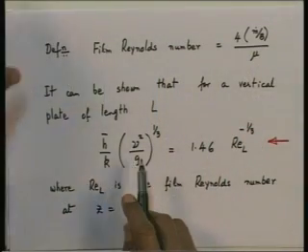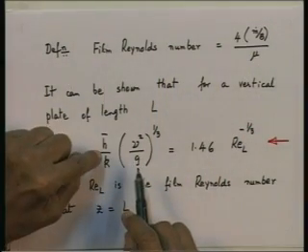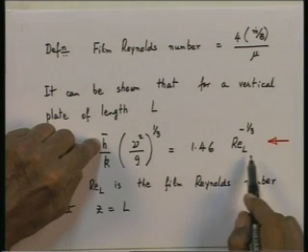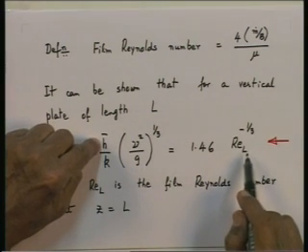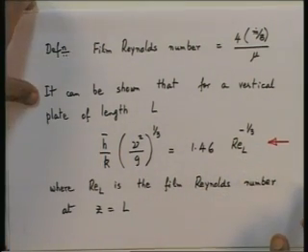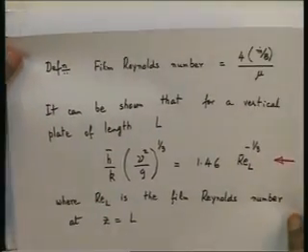You should be able to derive this expression for H bar from the previous expression. I leave that to you as an exercise. It is a very simple algebraic manipulation, it should not take much time. So, please derive the expression for H bar in terms of film Reynolds number from the previous expression for H bar which we have derived. So, this is the first comment we wanted to make on the Nusselt result.